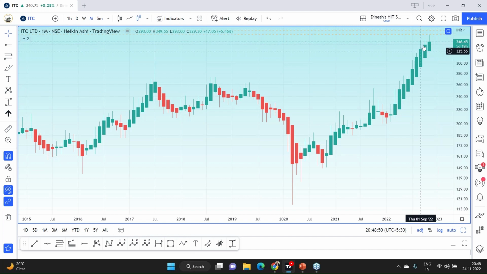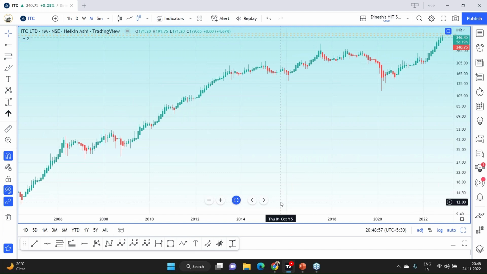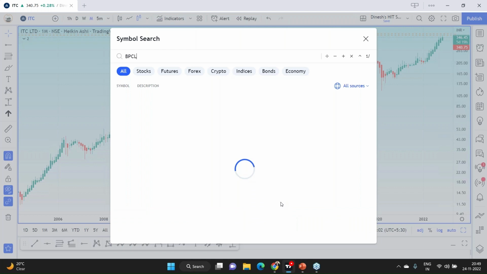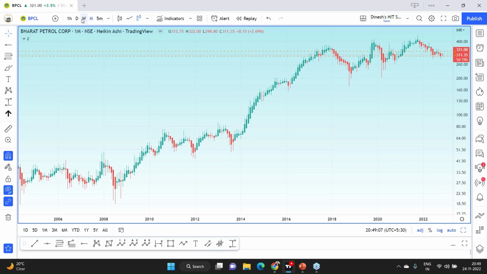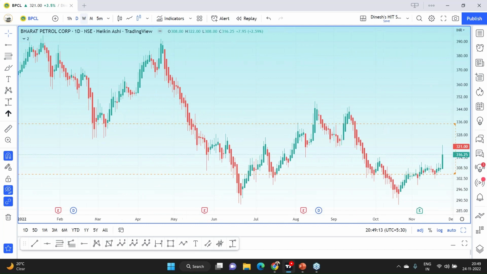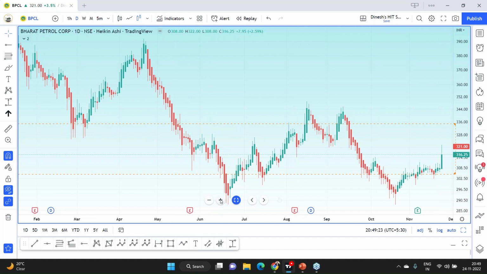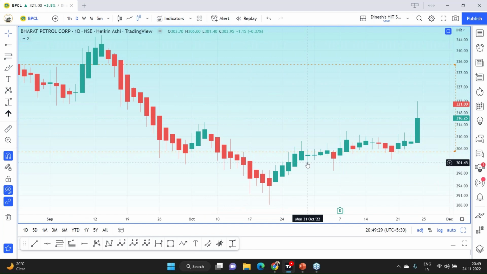Similarly, let's take stocks like the OMCs, which have been very badly hammered or have given a very poor performance for the last few months. So let's go to the daily, it'll be more clear. Look at this. Fall, little bit of turn, fall, change of color. So the change of color now out here, let's draw this bigger. This change of color, doji, draw a line at the doji, let it hold on to it. Hold on to your long. This is lower than that, but closes above that. It's not violated. I'm going to hold on to it.